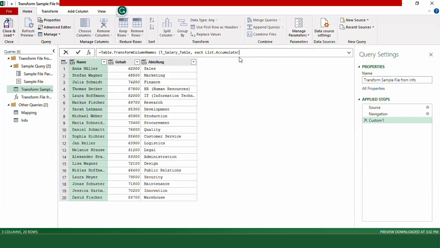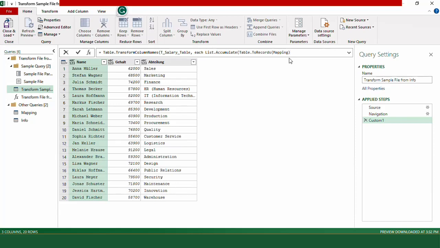So it basically requires the list which it has to follow. You are familiar with the fact that our mapping table is a table and is not a list. So we have to convert this mapping table into a list to be used by the List.Accumulate formula. For that purpose, we have to type Table.ToRecords and within parentheses type Mapping. Mapping is basically the name of our mapping table that I showed you at the beginning of this lecture. So whatever name you enter for your table, you are supposed to mention that name here.